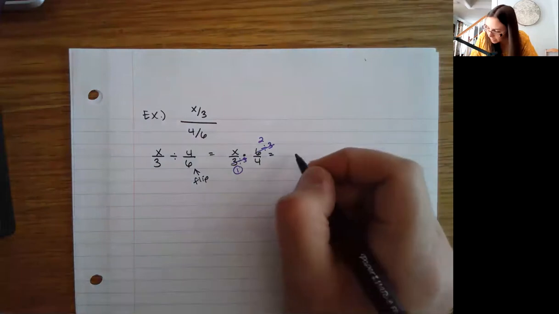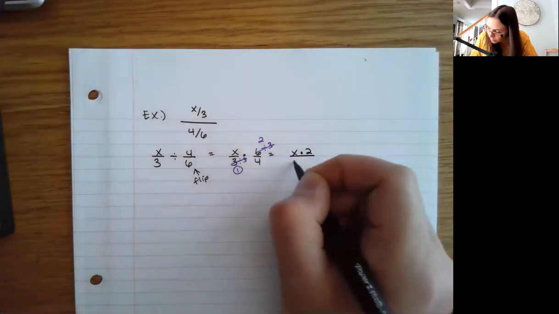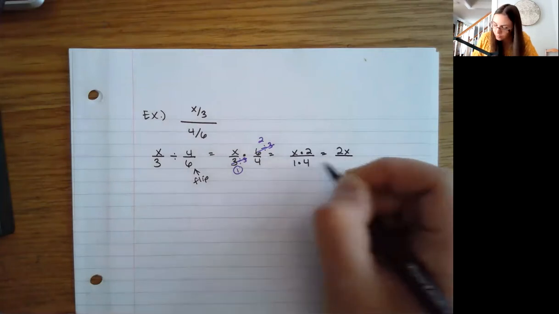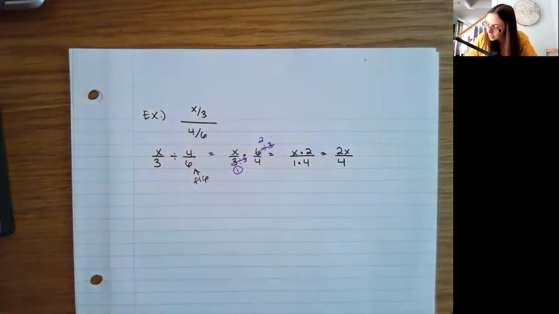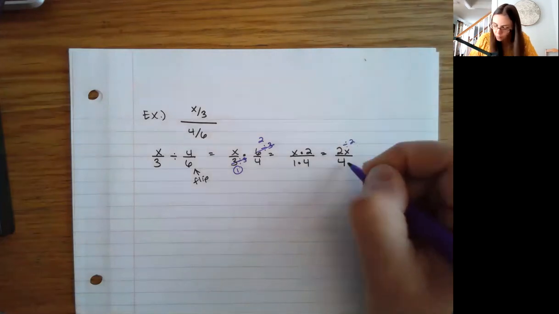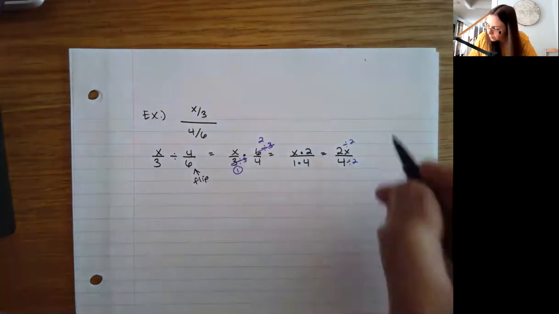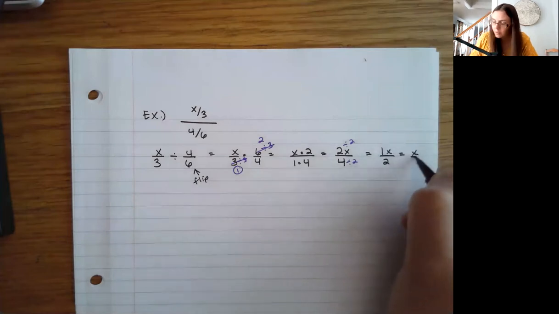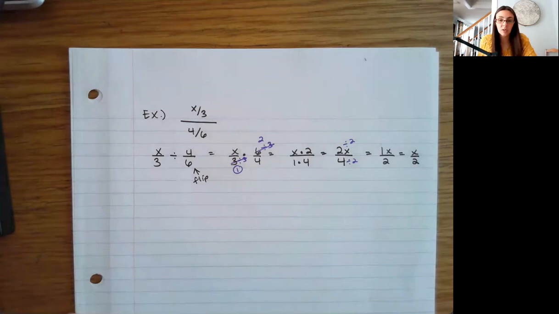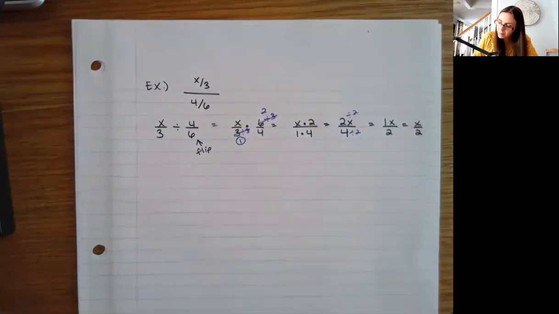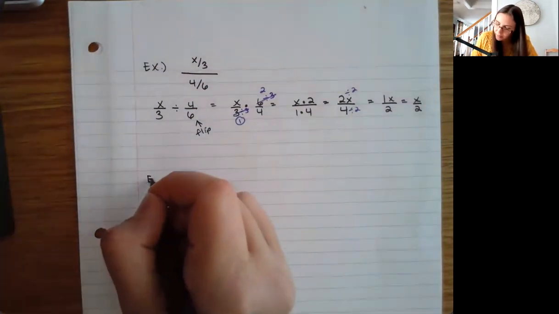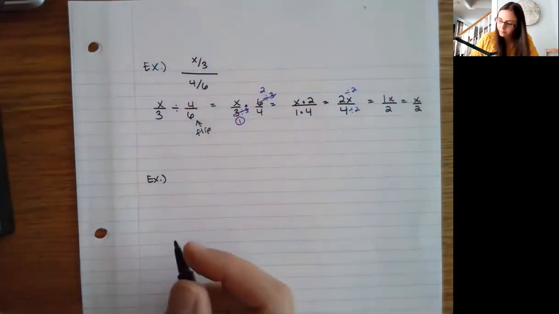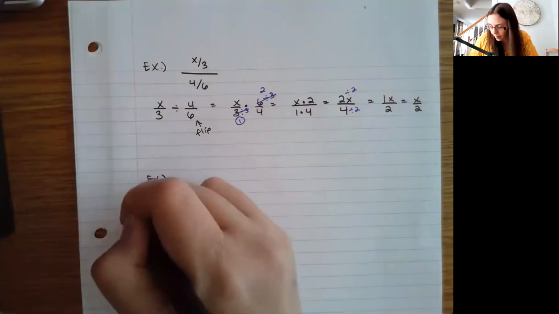So I have x times 2, 1 times 4. Now, usually we write it the other way. So I'll write this as 2x, and then 1 times 4 is 4. Do be careful, though, because I do see that I can divide this again by 2. So I have 1x over 2, and 1 times x is just x. So the easiest thing to do there is to just rewrite them. And I'm going to do one more example that's a little bit harder, but for our purposes, this is really where you want to focus right now. So this is more like a challenge problem.